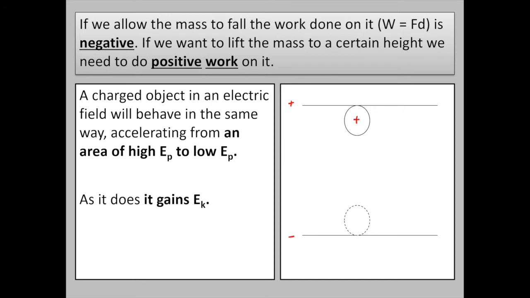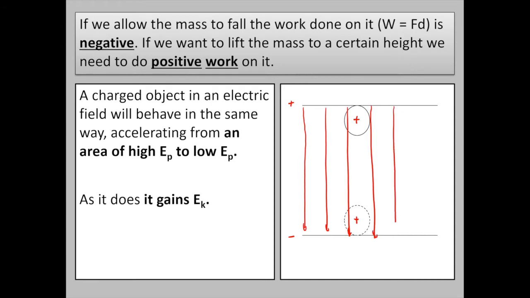Let's take a positive charge, and let's say that we're starting it from a higher potential. Because it's positively charged, it's going to fly towards the lower potentials. So we still have a uniform field that looks like this. But now that object is going to accelerate from rest until it reaches the other plate. And in the process, what's going to happen?